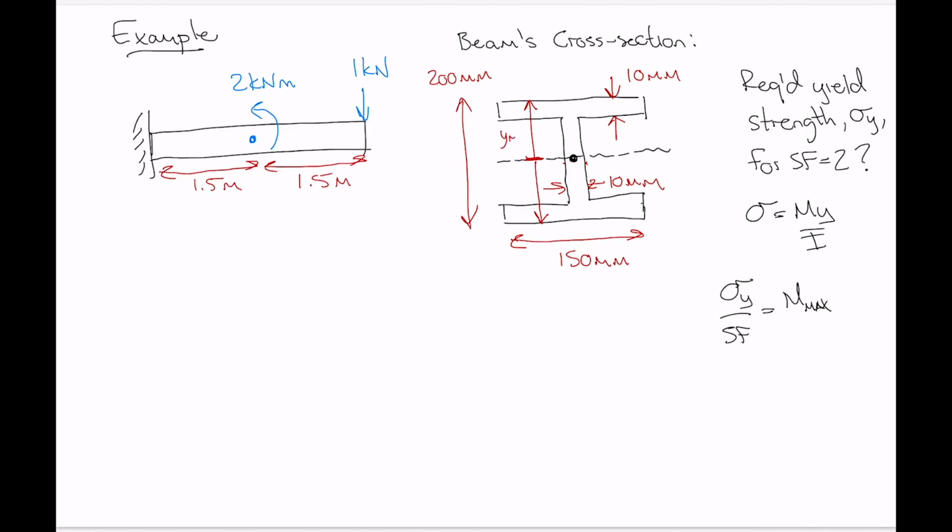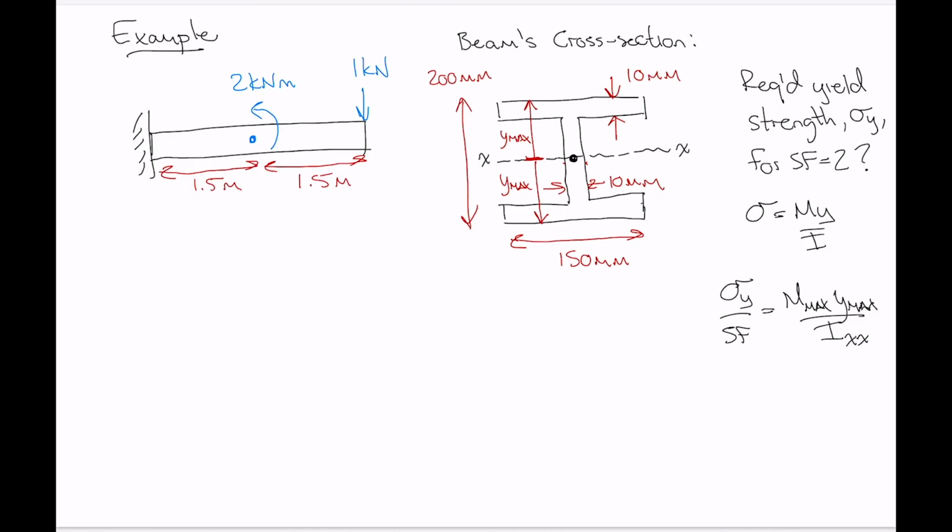They're both the same. So because an I-beam is symmetric about the horizontal centroidal axis, the maximum stress at the top of the beam will be the same as the maximum stress at the bottom of the beam. One will be tensile stress, one will be compressive stress, but the magnitudes will be equal. So we want the maximum value of y in here, and then we're going to want Ixx, I about our horizontal centroidal axis here. Okay, so we know the equation that we have to work with.